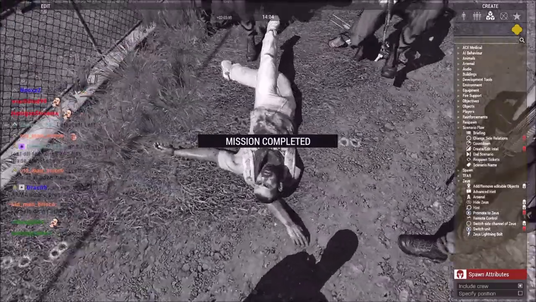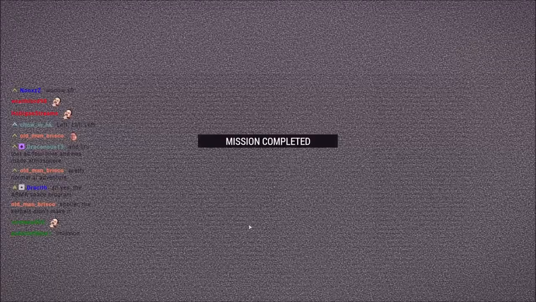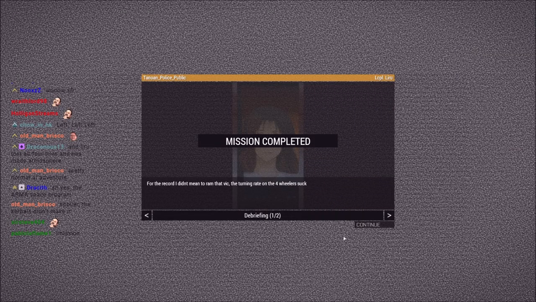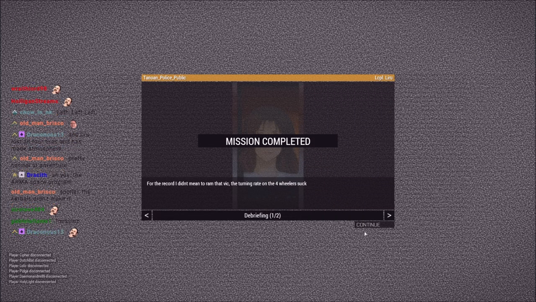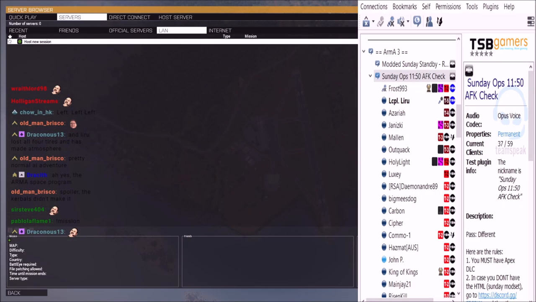Parkour. His arm is actually behind his head. Oh, that was actually super dislocated. Nice. Enemies are dead already. Jesus. Two kills. All right, well. I got a few kills.